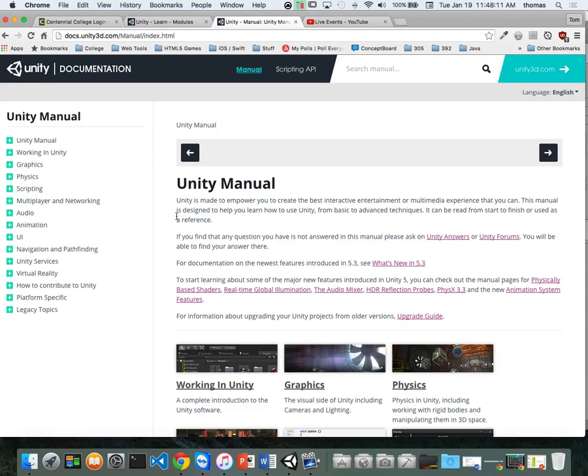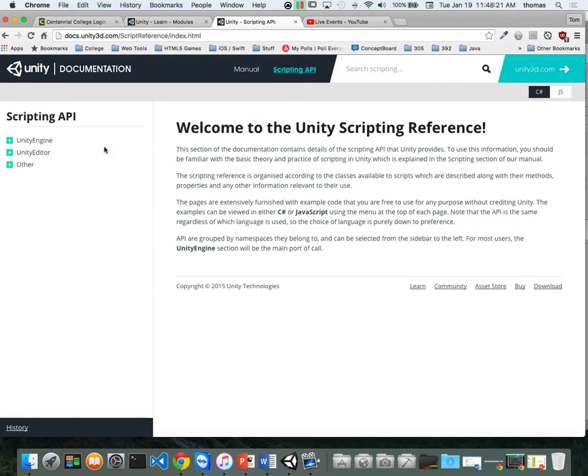Okay, so in my Unity manual, there are 2 different options up here. I have the manual and I have the scripting API. If I click on scripting API, it gives you different options. Notice that you can have 2 different script options on the right-hand side, the C# option and the JavaScript option. We're not going to be using JavaScript in this course, so if you clicked on the JS option, it's not something that we're going to use. You can search in the search bar. The fastest way to find something is to search for it up here.